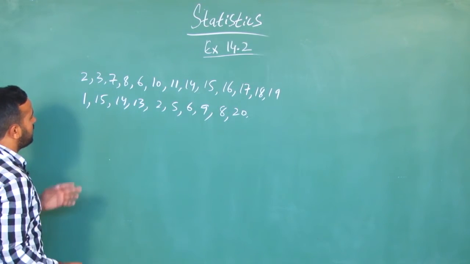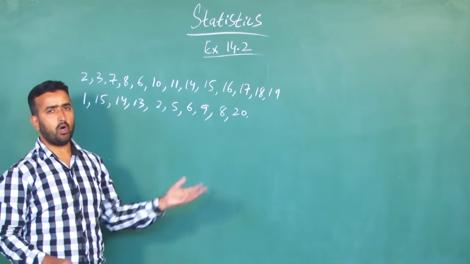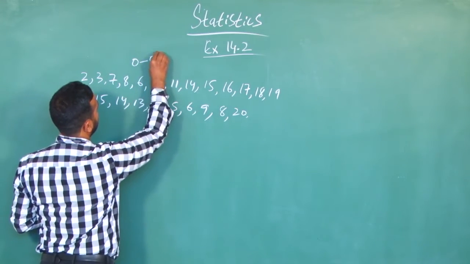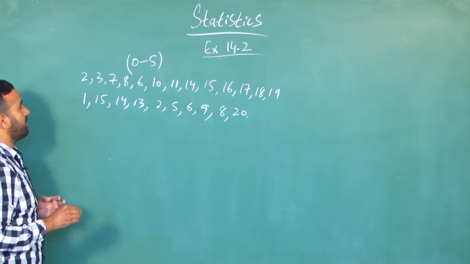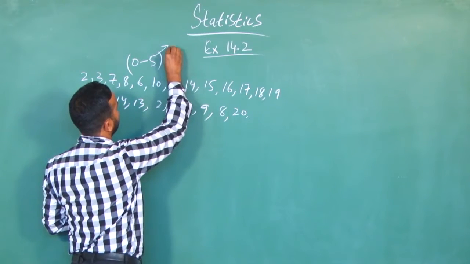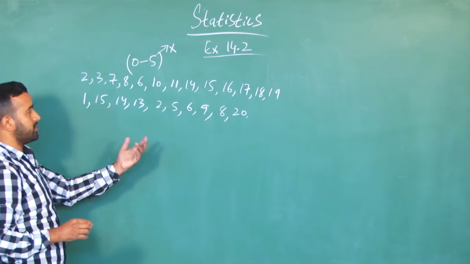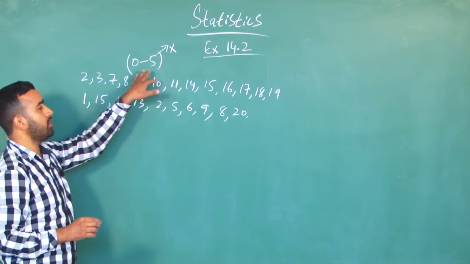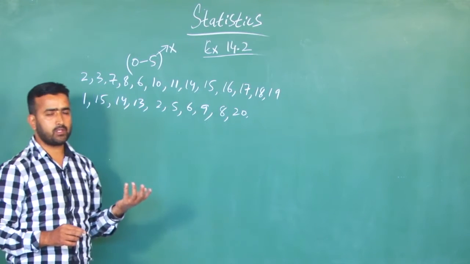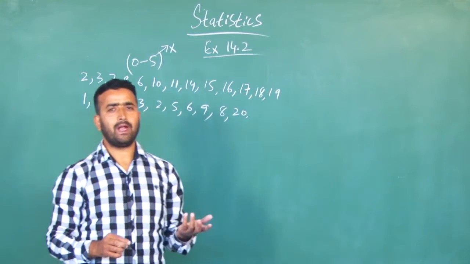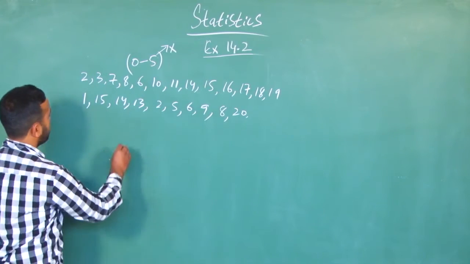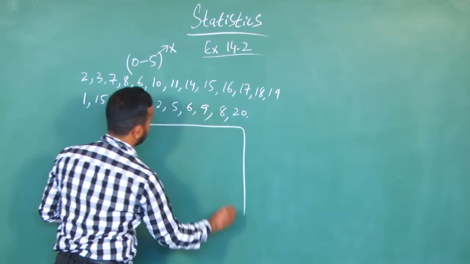We are supposed to make the grouped frequency distribution of this data in the form of groups starting from 0 to 5. It is given in the example, make the groups in the form of 0 to 5, and 5 not included. 5 we don't have to include here. What does this mean? We have discussed in the previous topic that when we don't include the upper limit of the class, this type of frequency is the exclusive form. That is, this type of frequency is the continuous frequency distribution. So we are going to make the frequency distribution table that will be grouped.